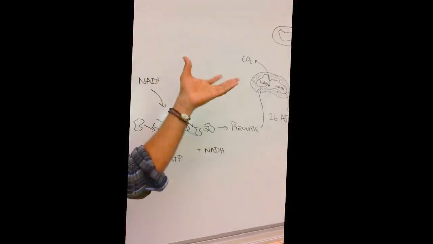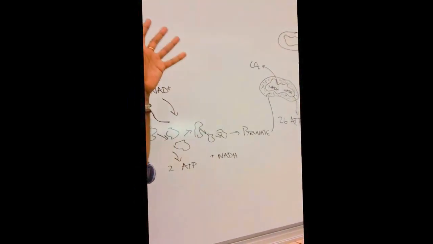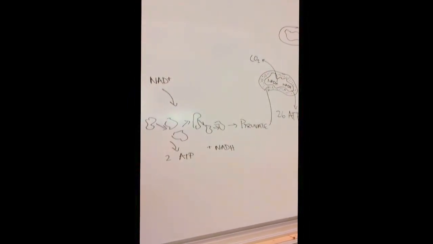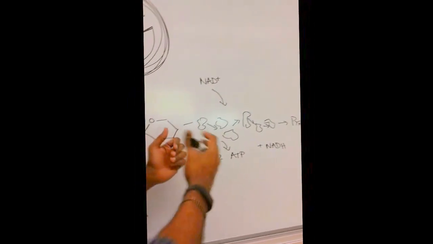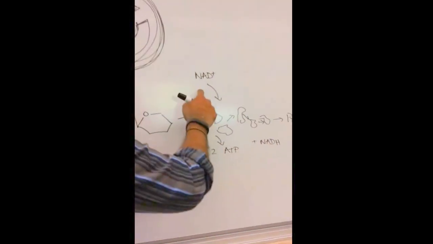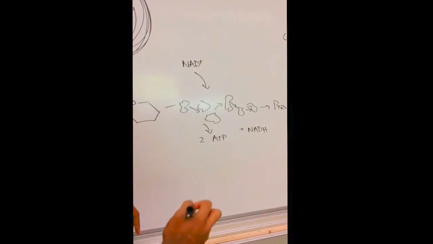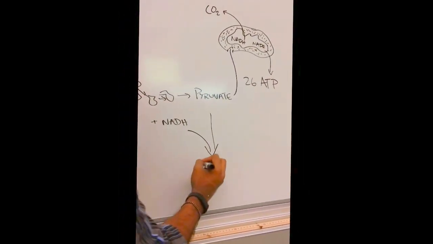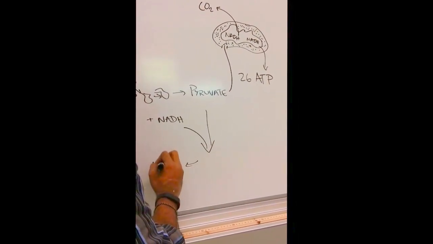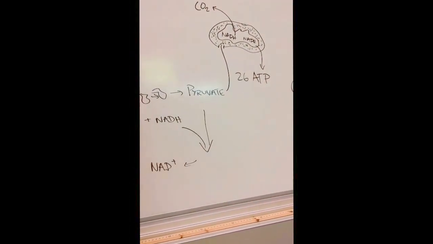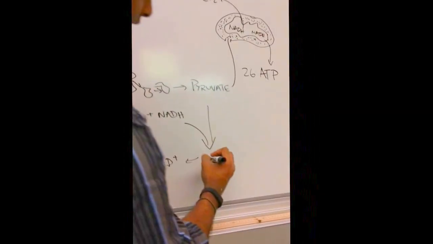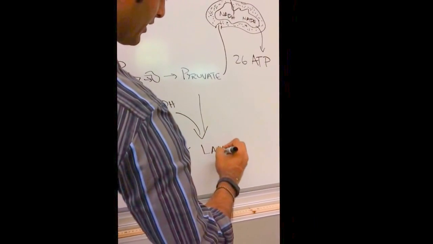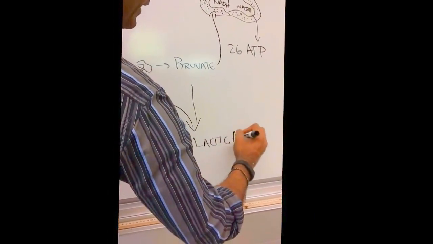However, not all organisms have mitochondria, so if you don't have a mitochondria, you're going to run this process, glycolysis. But you need to replenish NAD+, so the way we do that is by taking pyruvate and taking the electrons out of it to generate NAD+ again, which can then go back into glycolysis to release the 2 ATP from glucose. And in the process, the pyruvate, after it picks up the electrons, becomes lactic acid.